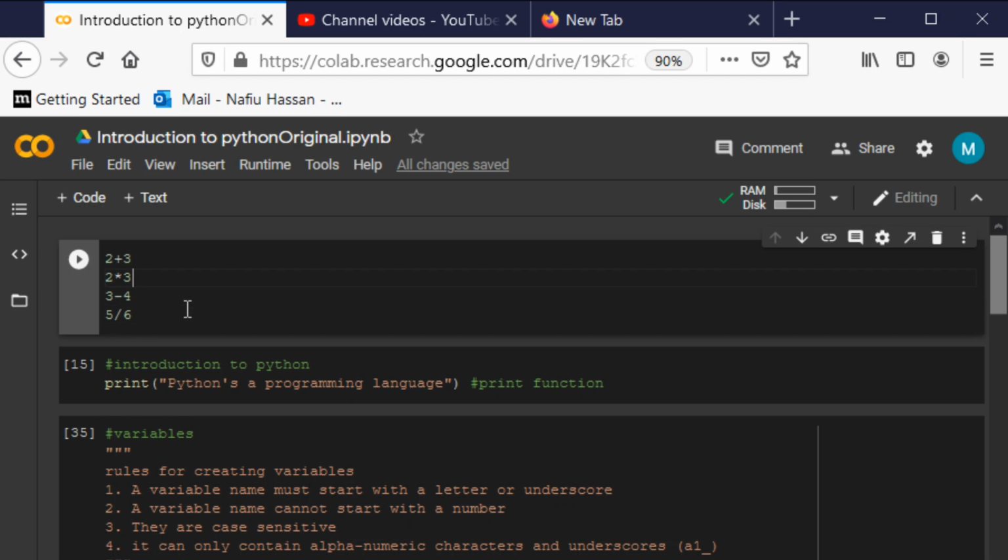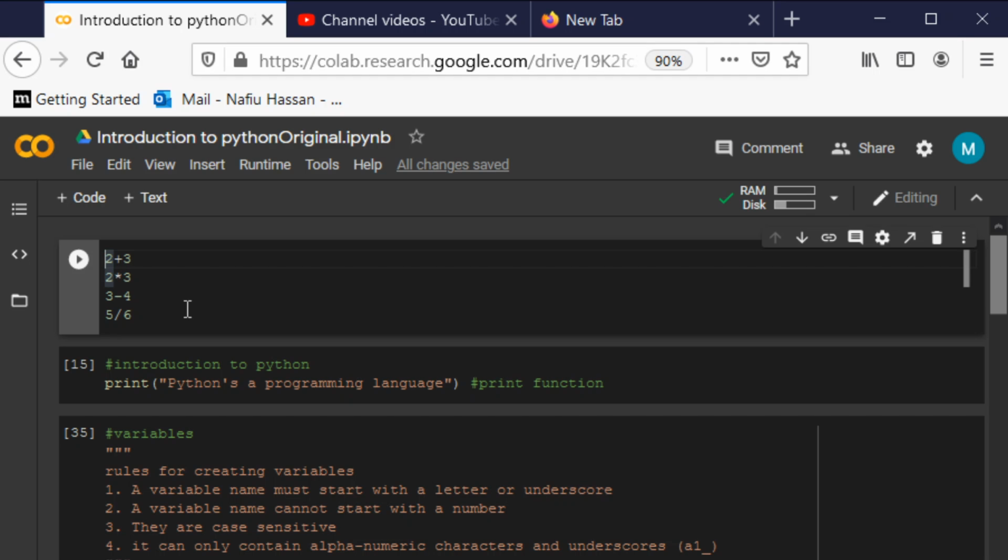We would use a print function. The print function is the most popular function in Python. What is a function? A function is a set of code that has been written to perform a particular task. It takes in an input that you give it, performs a task on the input, and returns an output for you. In Python, we have two major types of functions.